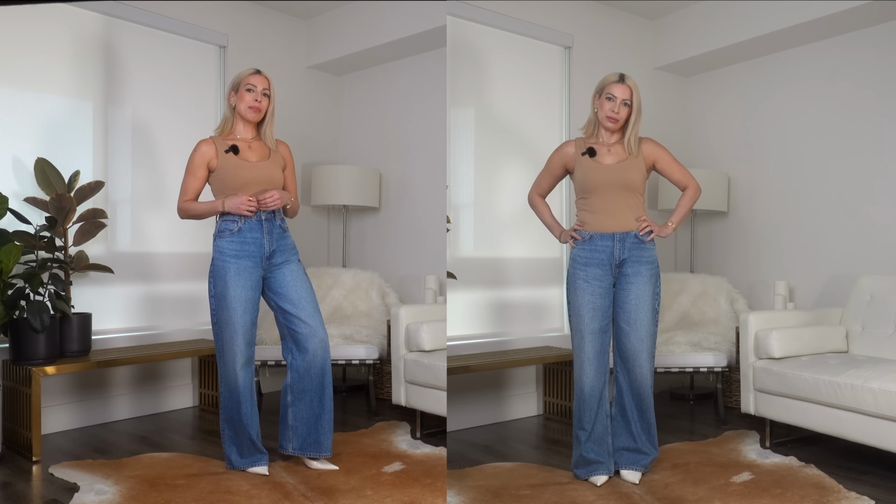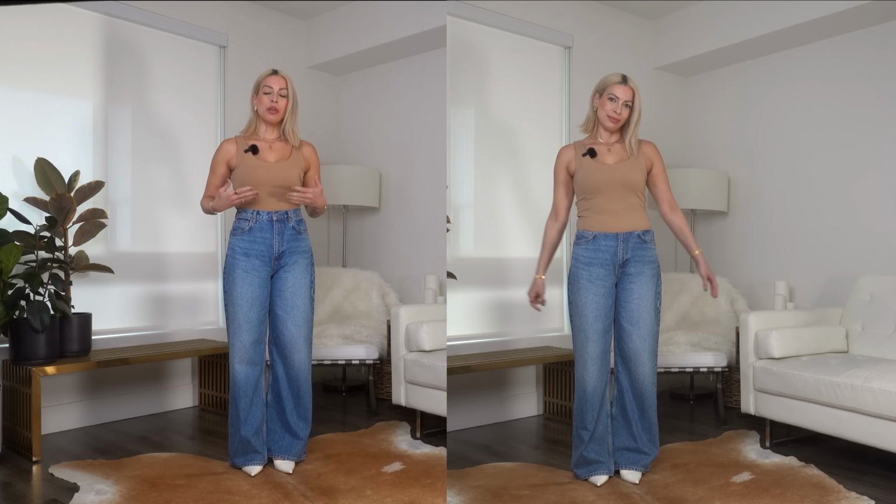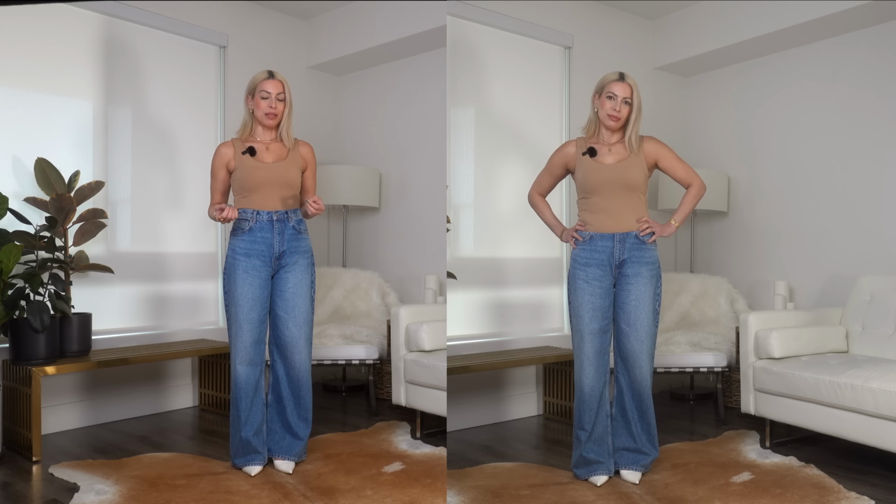As you can see in the split screen here, these high-waisted jeans are hitting me at my natural waist, and it's elongating my legs as long as possible. You can see how my legs are pretty much starting all the way from my waist down to the floor. This also helps with the 2/3 rule, creating balance in the body, and it's much more visually appealing than having something cut you off in the middle of your body, which is essentially what a low-waisted pant does.